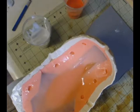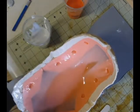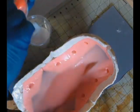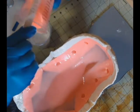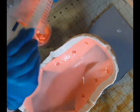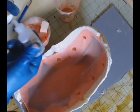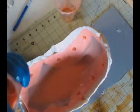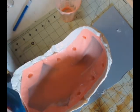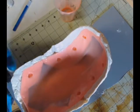Because the inside here does not have a lot of detail, I'm not really worried about doing more than one layer of thin silicone. So at this point, I'm just mixing up silicone to do the second layer, which on this side will be the thick layer. So we're only going to have 2 layers on this side. We'll have one that we just poured that was the thin layer, and now we're going to have the thick layer. And that's what I'm mixing up now. I just put the Thivex in and I'm mixing that up to really kick off that thickness, that viscosity, and then we will begin to spread that around, getting it in all the registration slots and really making sure that it comes out nicely.